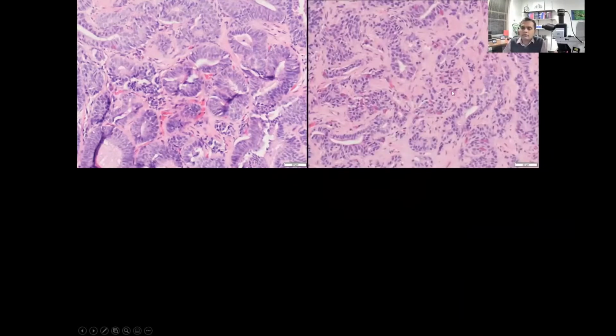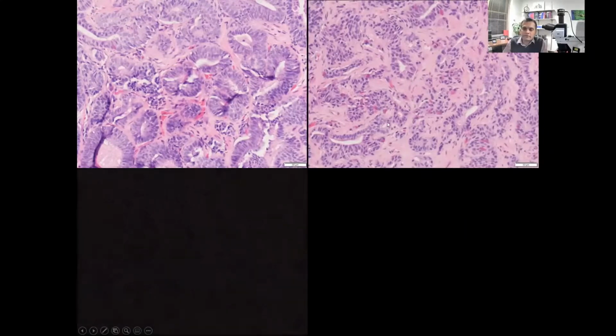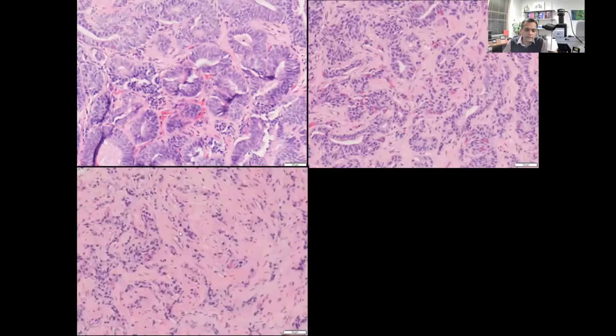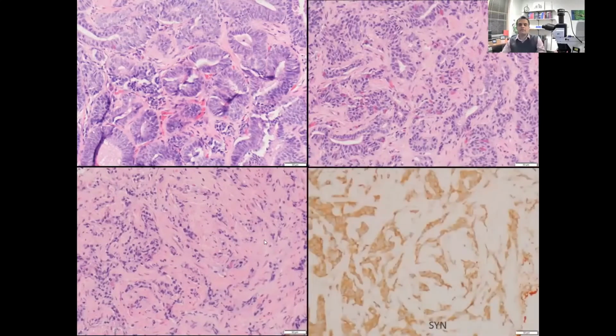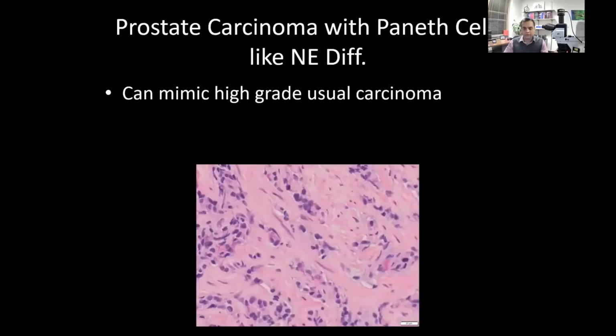Many of you might have noticed these eosinophilic cells with this brick red granules, right? So these are essentially the Paneth cell granules. And then in the much more poorly differentiated areas, it is a little bit difficult to identify, but they are still there. And in fact, the stain identifies them far better than the morphology. It's essentially showing pretty much most of the cells has this type of differentiation. So it proves to you that this is a Paneth cell-like neuroendocrine carcinoma of the prostate.